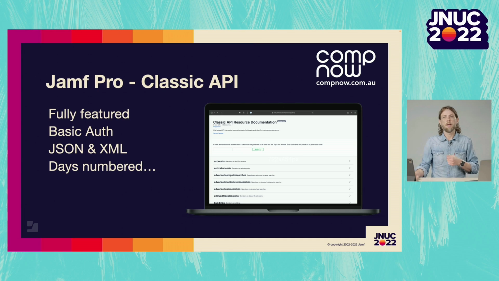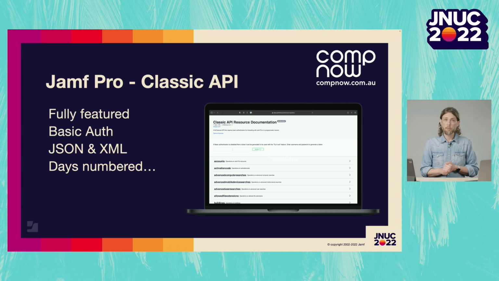So let's get into it. Jamf Pro has two different APIs. There's the Jamf Pro API, which is the newer one, still not quite as fully featured, but there is the classic API, which has been around for some time, is very fully featured, but is probably not going to be around for terribly long. So you have as much access to the under the hood, or under the bonnet, side of Jamf through the classic API as you could hope for.